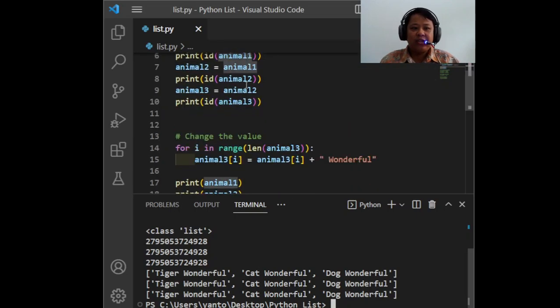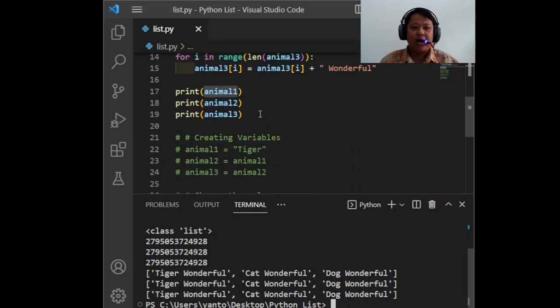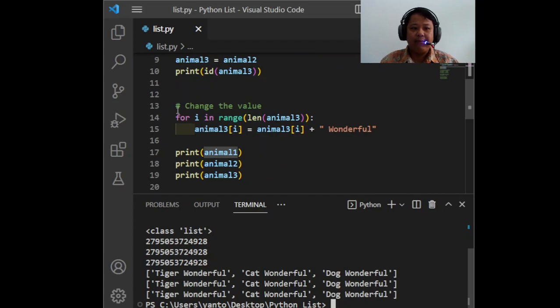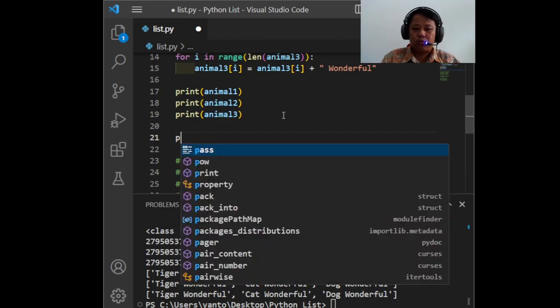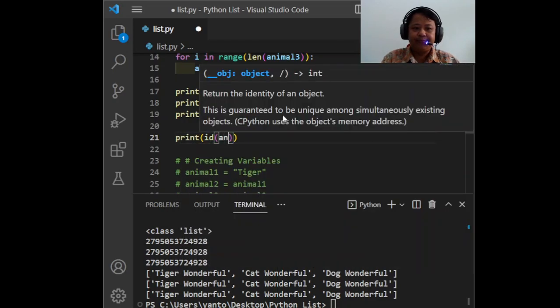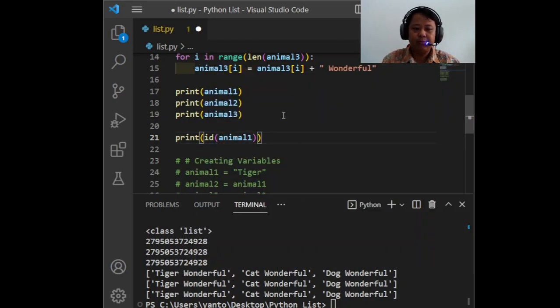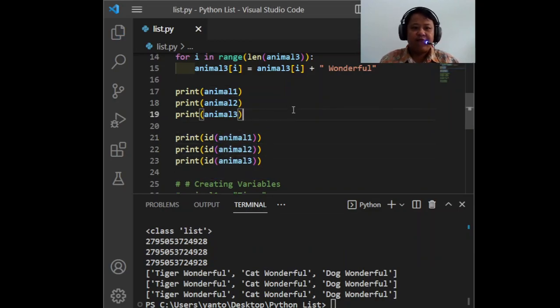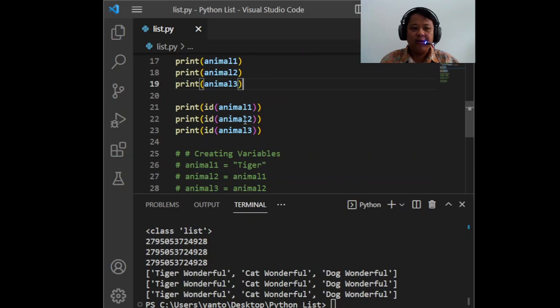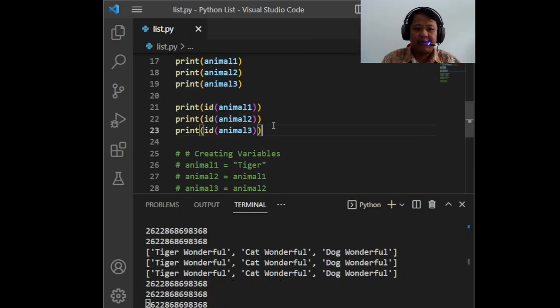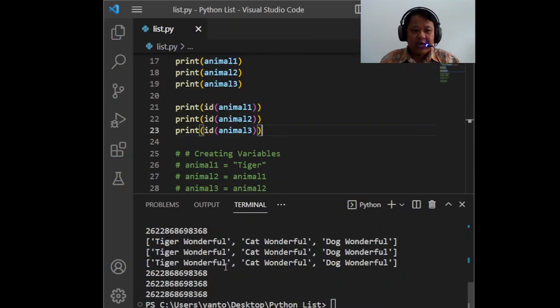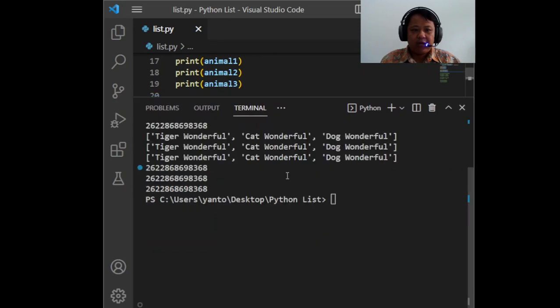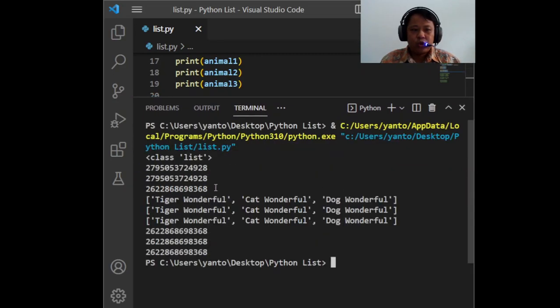And let's check the ID one more time after we make some changes here. So let's print them. Okay, after we make changes here, we print the ID again. See? Let me make the terminal bigger.